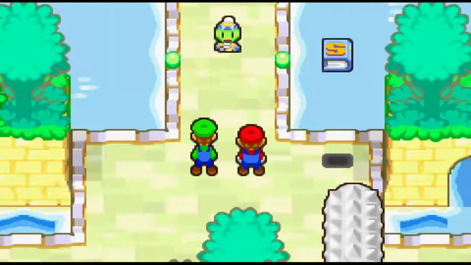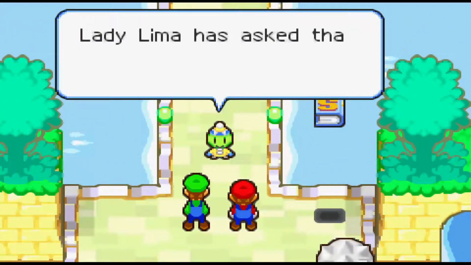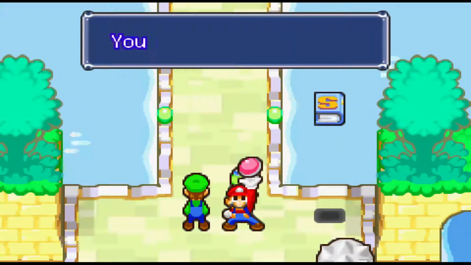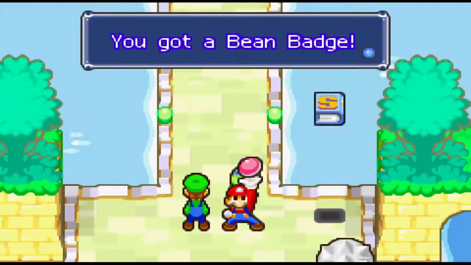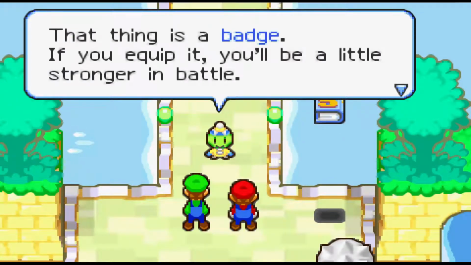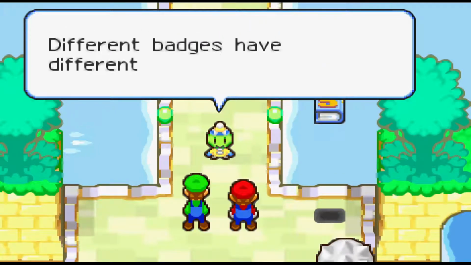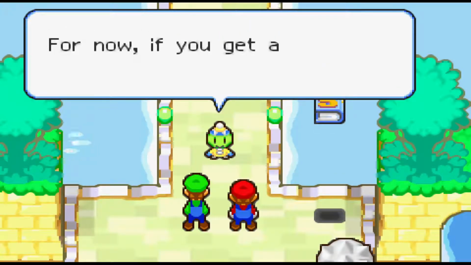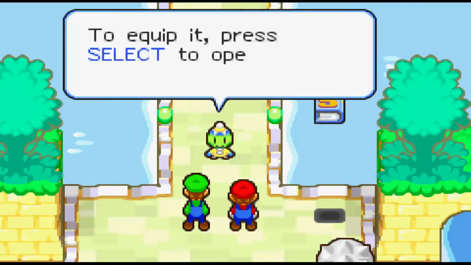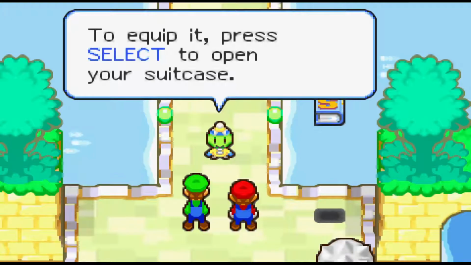Mario, Luigi! Lady Lima has asked that you also take this along with you. We got a bean badge. That thing is a badge. If you equip it, you'll be a little stronger in battle. Different badges have different effects, so for now, if you get a badge, make sure you equip it. To equip it, press select to open your suitcase.